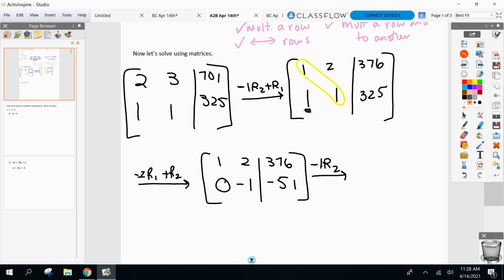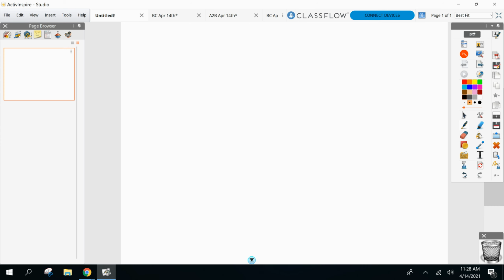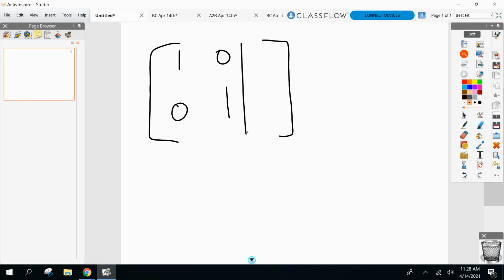Go ahead, Caroline. Can you explain the diagonal thing again? Yep. Here you go. When you're doing these, we're solving for x and y, correct? So I would like my matrix to look like this. Because remember, this is x, and this is y. Good so far? Whenever I figure out the numbers, like say that's 30 and that's -10, if I can make my matrix look like this, that tells me x is 30 and y is -10.